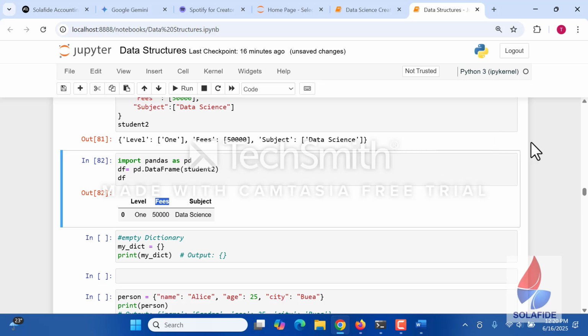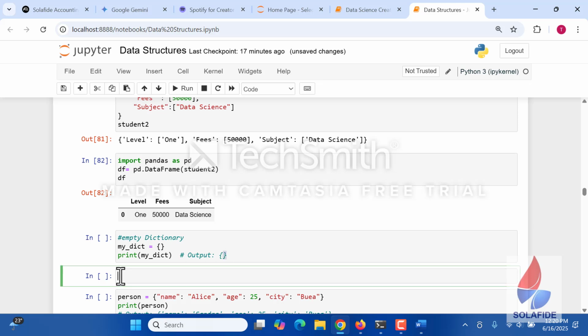So that being said, this particular aspect is a kind of fast forward, but I just wanted to give you a clue how important dictionaries are in the world of data science, and how you can always take dictionaries and convert them to data frames for analysis. Now, we've talked about how to create a dictionary. We can also create a dictionary that we'll use later. Let's say I want to create a dictionary and keep it for future use.